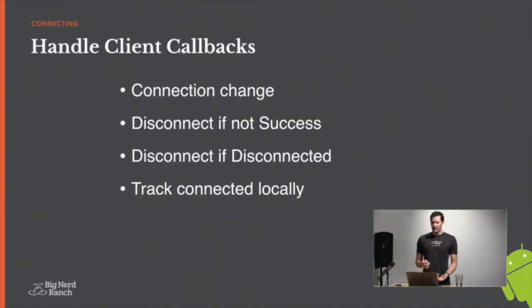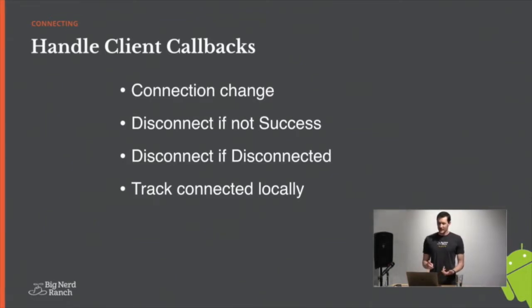And then you also need to not rely on any kind of state logic within the callback or anything like that, because there really isn't much of that. You have to track if you are connected locally. This is one of those things where you have a flag that says I'm connected, or however you want to do it. But basically, this needs to be your first check in any one of these callbacks. Like, if we are connected, continue, and if you're not, just keep bailing.